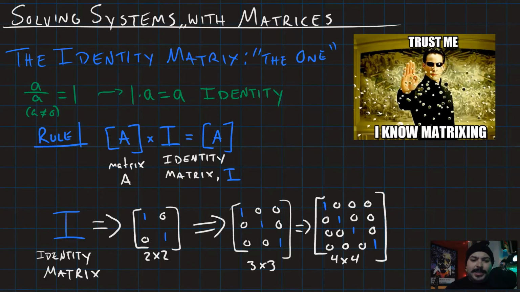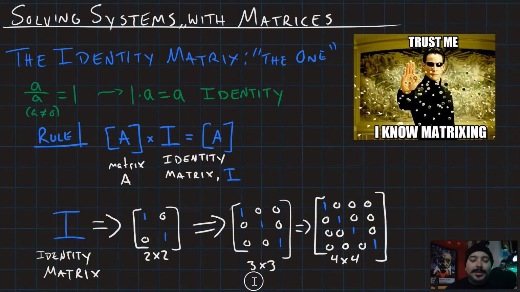The identity matrix takes different forms depending on what size matrix you're trying to multiply it with. No matter the size, the identity matrix is such that you have only ones and zeros as your entries, where the 1 only appears one time in each row, and it changes places each time. So for a 2 by 2 identity matrix, we have the matrix 1, 0, then 0, 1.